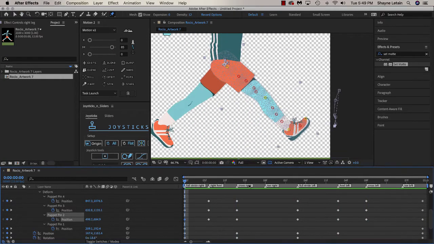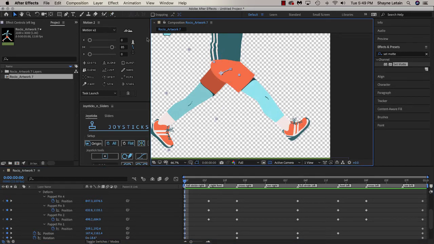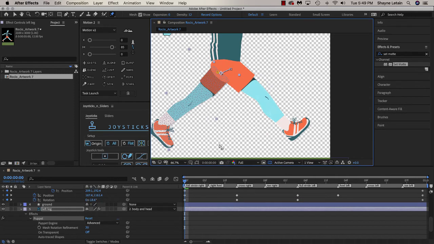So I'm going to bring my current time indicator right back to the beginning where it says full stride right. First of all, I'm going to select this back leg. I'm going to add some puppet pins. That's what this tool is here. I'm going to approximately put a pin where the rotation is happening here in the hip, roughly about there. I'm also going to approximate roughly where the knee bends, and that's roughly here. And where the ankle bends here. And finally, because there's going to be some flex in the ankle, I want to put one at the tip of the toe.